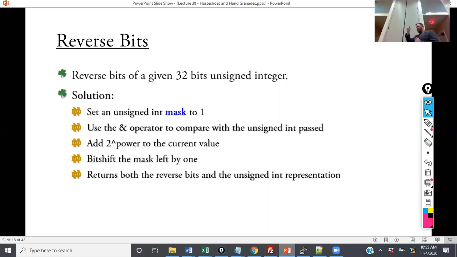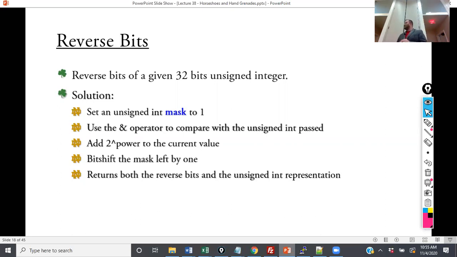I was dropping a big hint about it when I was telling you about that 31 minus I and how it changes it. What do you think we should do? Any ideas? Anyone in the chat? Anyone? No idea how to reverse bits?